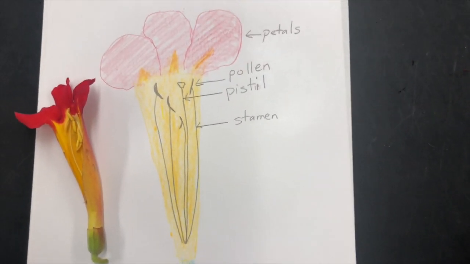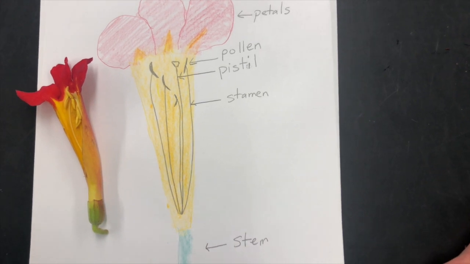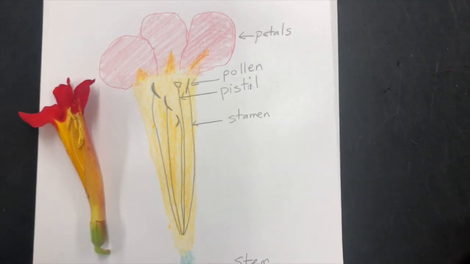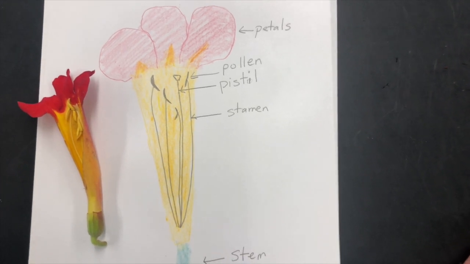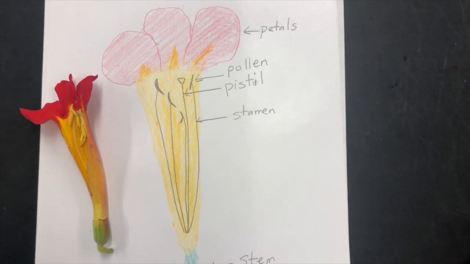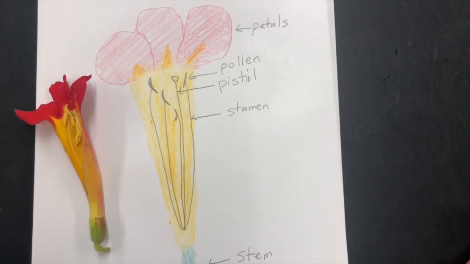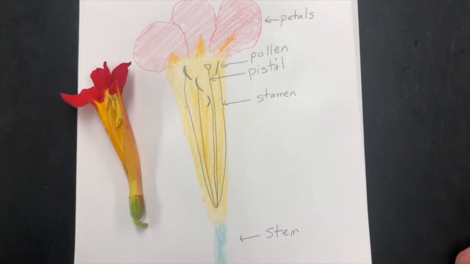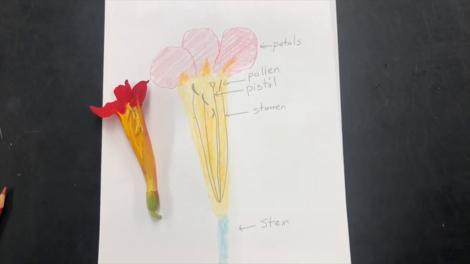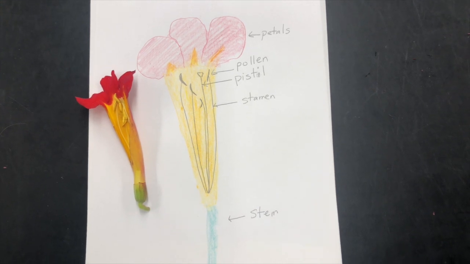Right? And boys and girls, remember, this is a scientific drawing. This is realistic drawing. I don't see any butterflies flying around right here. I don't see raindrops. So only draw what you see in the scientific drawings, okay? So make sure that you draw this in your notebook, in your plant book.